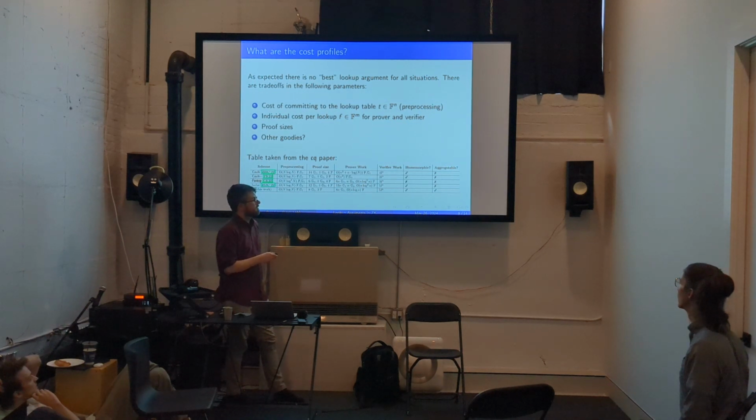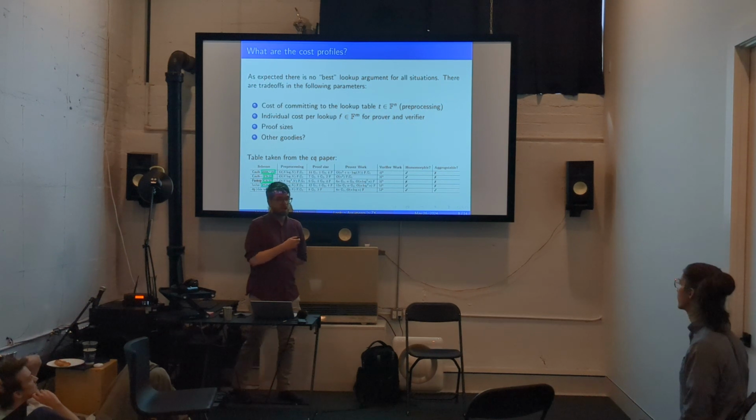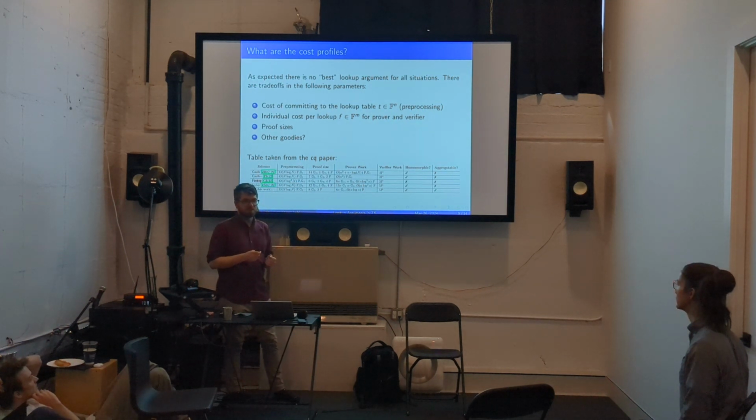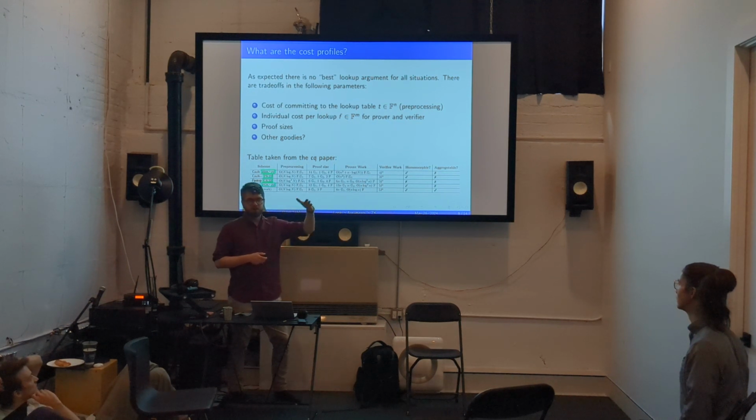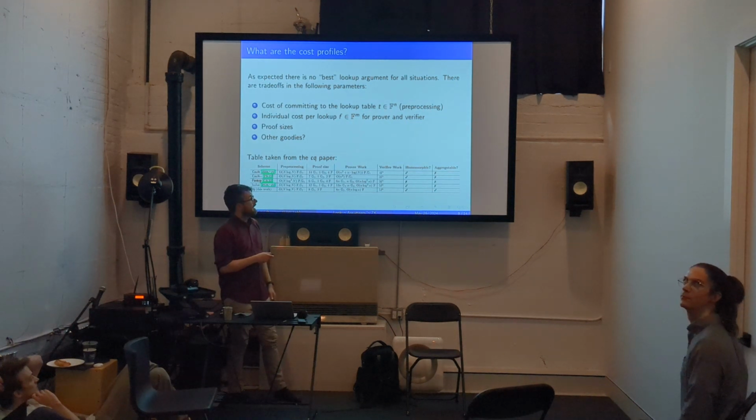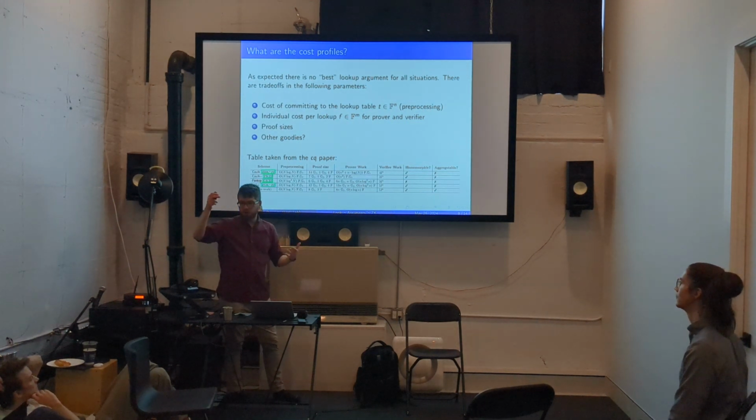And then these goodies, is it aggregatable, is it homomorphic, et cetera. And there's a lot of levers you can pull, and you should go through the literature. I've included a lot of references at the end of these slides, and I'm sure there's going to be a way I can share this after the fact, if people are interested in going through the literature in any particular order. You should really take some time to go through the lookup arguments as they exist in the literature to see which fits your situation best.